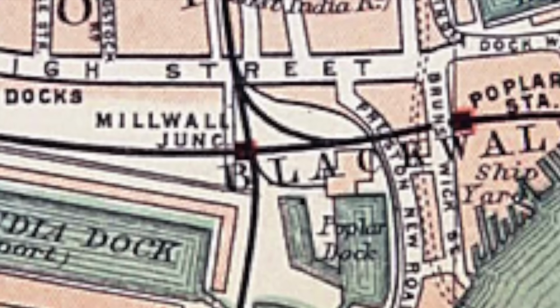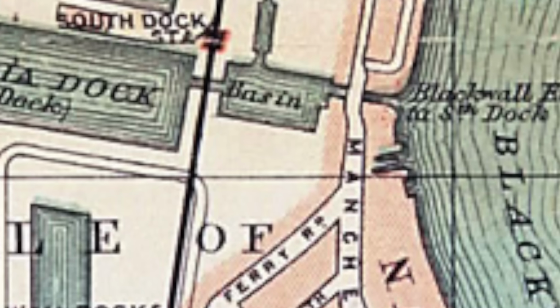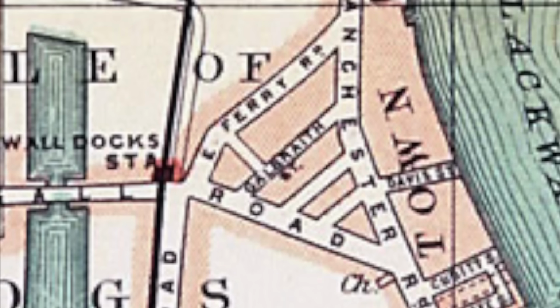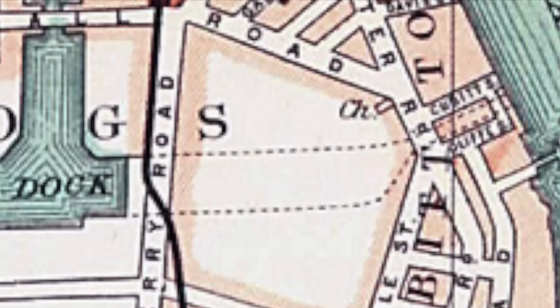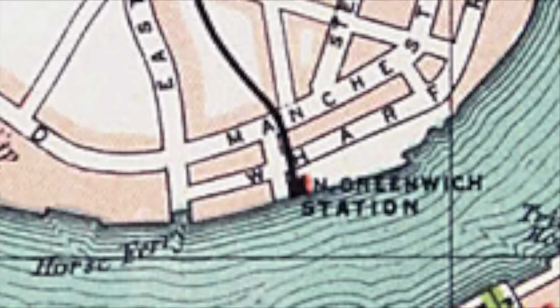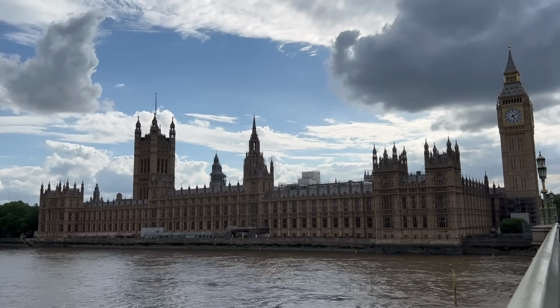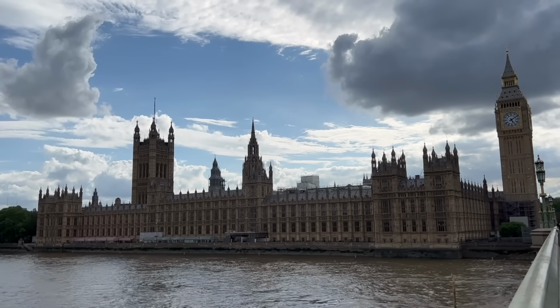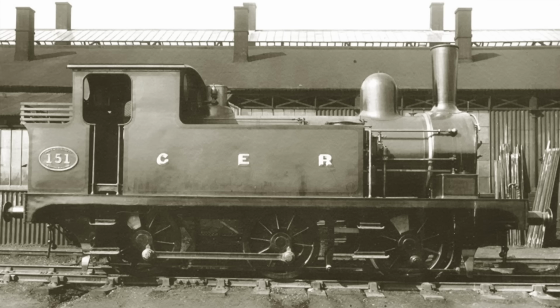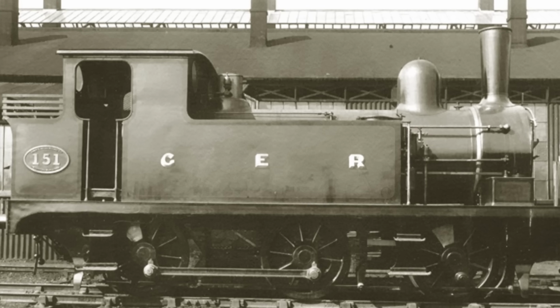The railway company went back to the drawing board and returned with a different proposal. A new station known as Millwall Junction, roughly where Poplar DLR is today. A branch off there running to the east of the docks. Connections to both the West India Docks and the Millwall Docks. 3 stations: South Dock, Millwall Docks, and finally North Greenwich, next to the current site of Island Gardens. Parliament gave their approval in 1865, but then another problem arose. This time it wasn't the dock company's fault. The London and Blackwall Railway was leased to the Great Eastern Railway, which put everything on hold.